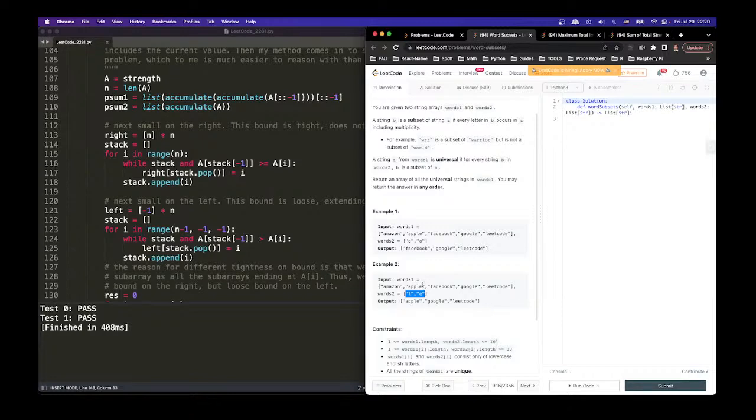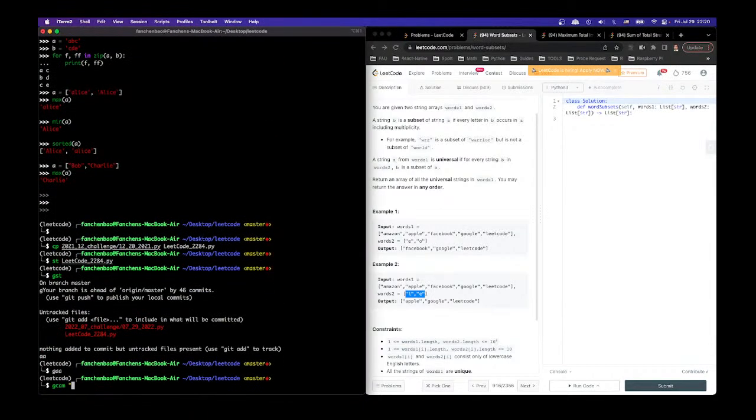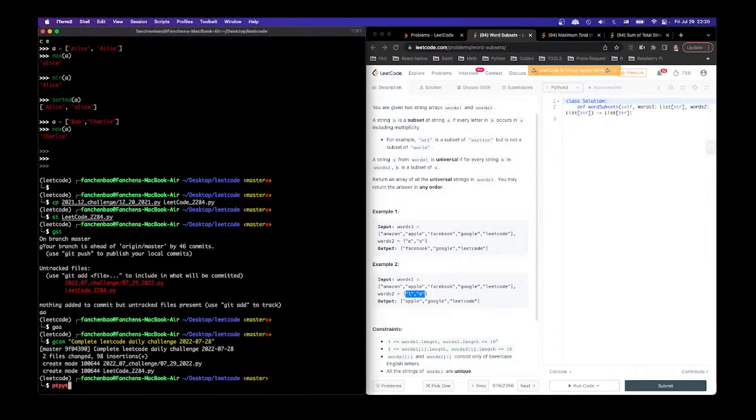Well, we can minus two counters, right? If we minus two counters, what's going to happen? I actually have no clue. What is going to happen if we minus two counters?